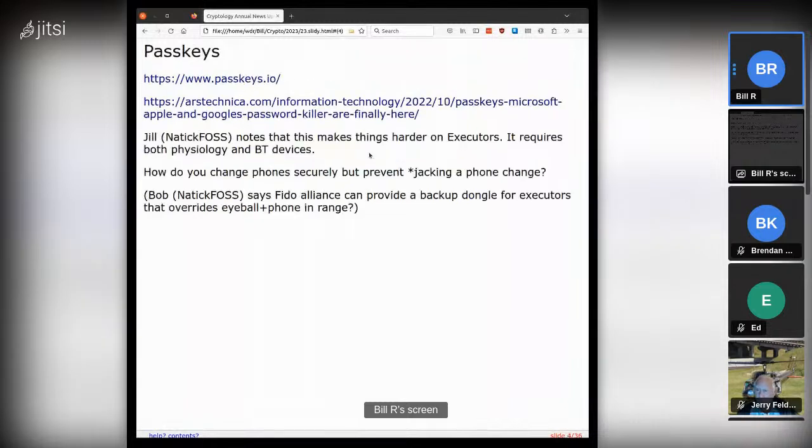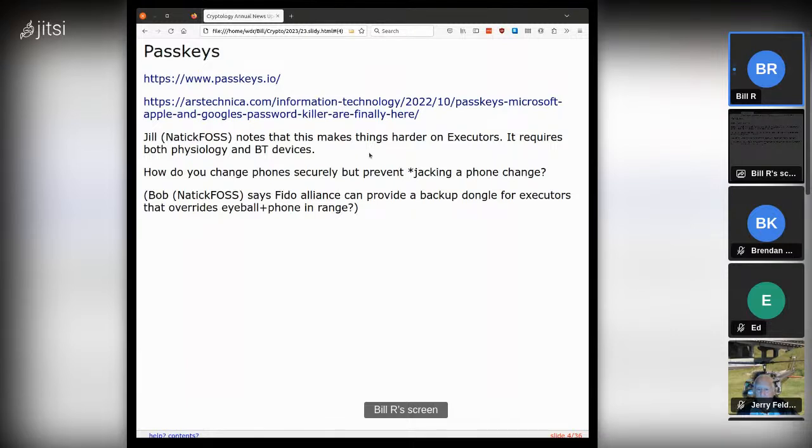There's this new technology called passkeys that you may have seen on the discussion list, which use your eyeball and your phone being in range to log you into things instead of passwords and random clock numbers or one-time pins.